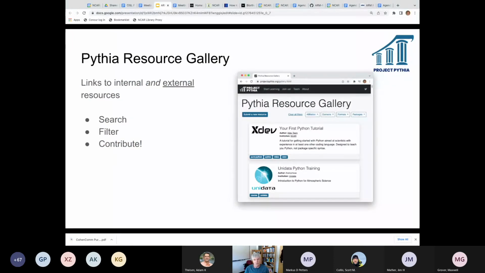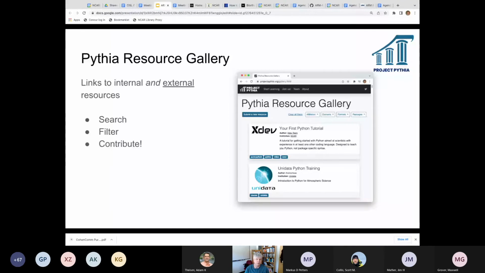So the Pythia Resource Gallery, as I mentioned, not only do we have lots of our own material, but we also provide a landing place for external material, training material that was developed outside of Project Pythia. And there's quite a bit of this, so we provide a means for searching and filtering.